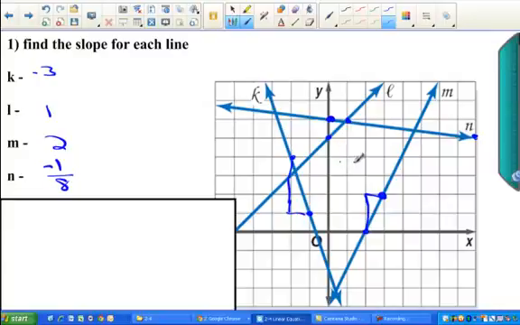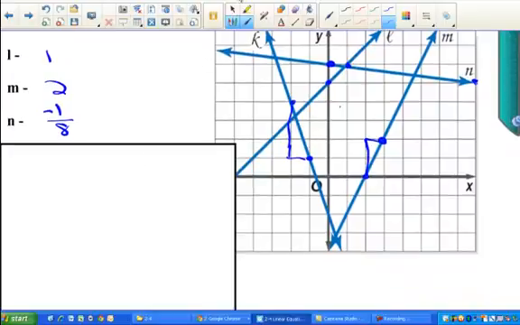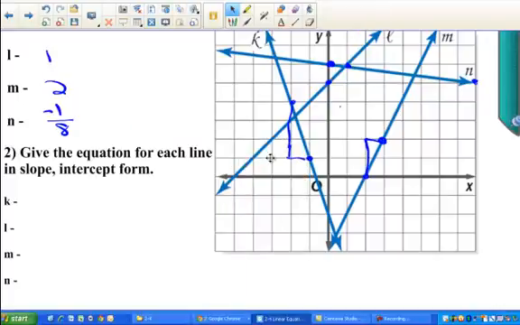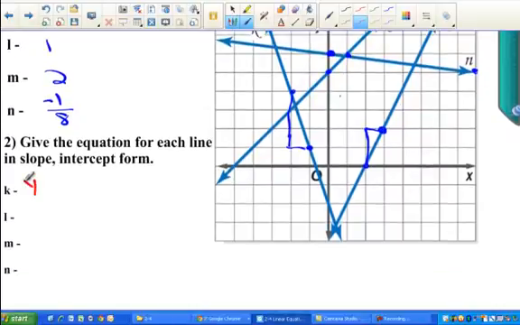Right, so our second task now is going to be to write these in slope-intercept form. So if I get rid of this box here, I'm going to do all of this again. So now I'm just going to look for the intercepts of each line. So we already have slopes identified, so that makes this process quite a bit easier. We said the first one, k, was negative 3, so we're going to say y equals negative 3x, and then I see k was this line here, so minus 2 because it goes through negative 2.